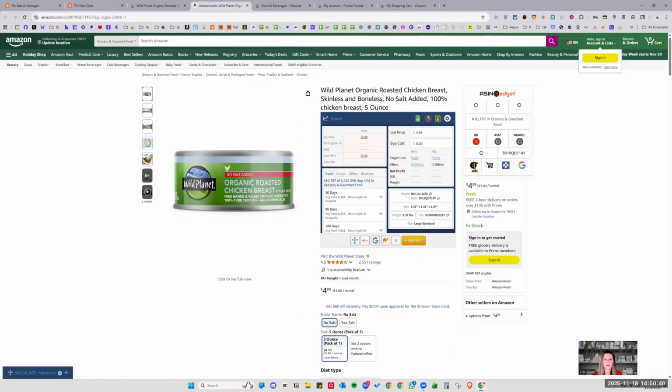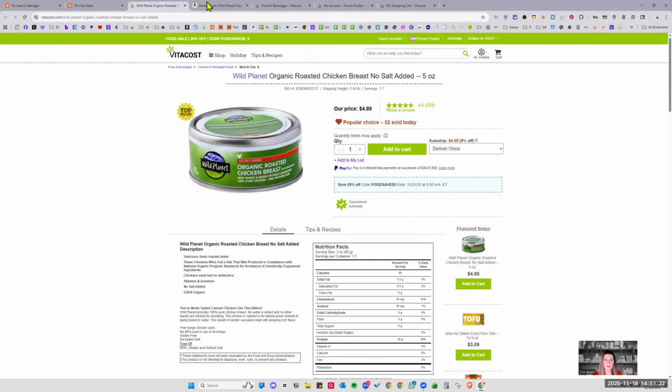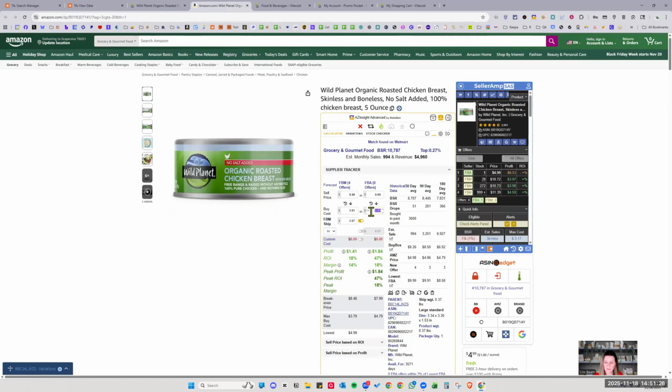So it's $4.89. I'm going to come right here and do $4.89 times 0.8, because it's 20%, right? So 20% off is 0.8. Right now it's auto-populated the Amazon Fresh price, which is nowhere near what we need. But if we were to send this FBA, I'm going to turn that off because there's no custom costs to you. And I'm going to click on lowest FBA, which is $9.99 historically. And look at that. Is that correct? $4.89 times 0.8, $3.91.